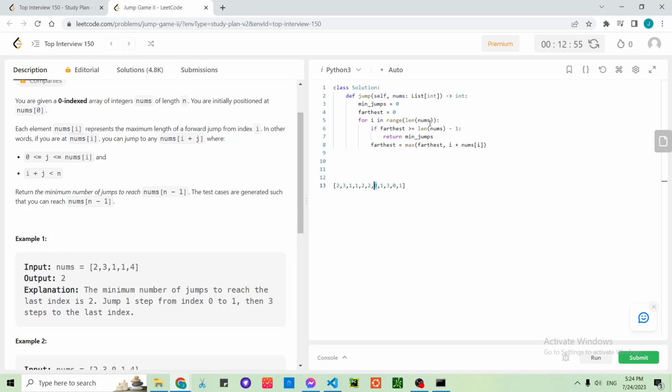So let's try with each time we have a bigger farthest value, we increment the minimum number of jumps, and if we end up somewhere with 0, we basically ignore that. We do not count that as farthest, and we do not count that as crossing it and taking another jump. Okay, so let's try that.